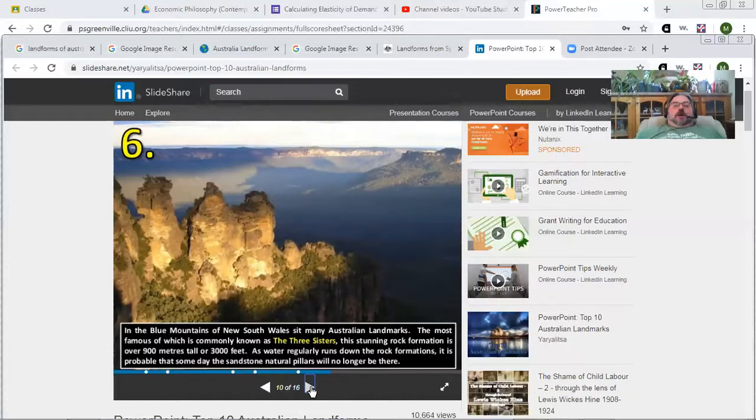Number 6, you heard me talk about the Blue Mountains. This is down in New South Wales to the west of Sydney, and it is part of the Great Dividing Range. And it's hard to see in this photo, but the reason they call it the Blue Mountains is they're not really mountains per se. They're an escarpment. If you go west of the mountain range, the drop off from the peaks is very, very low before you come out onto the Great Central Plateau. But on the east side, the drop off is incredible down to the coastal plains there in New South Wales.